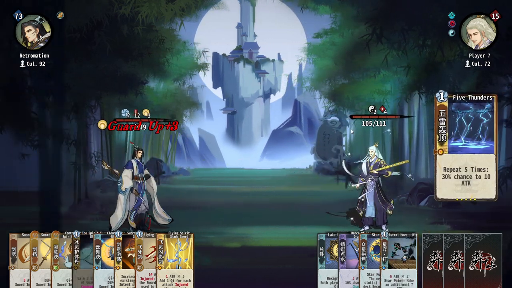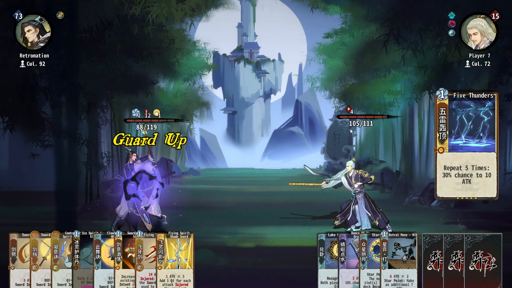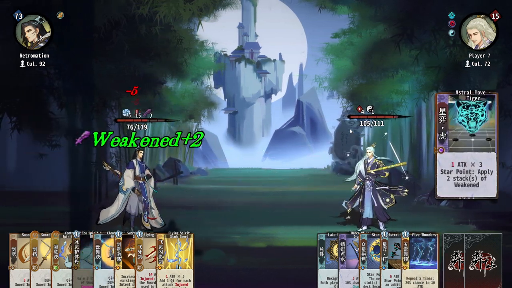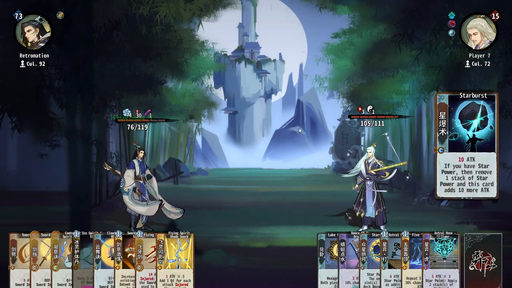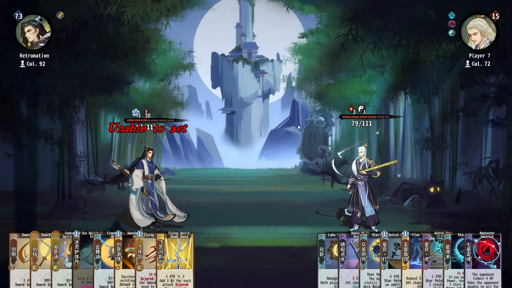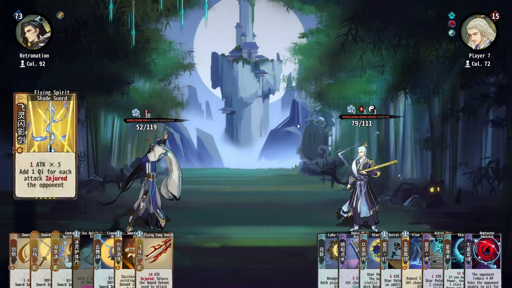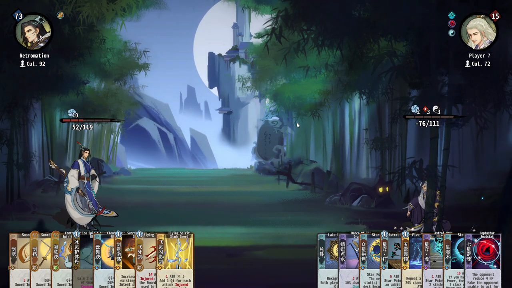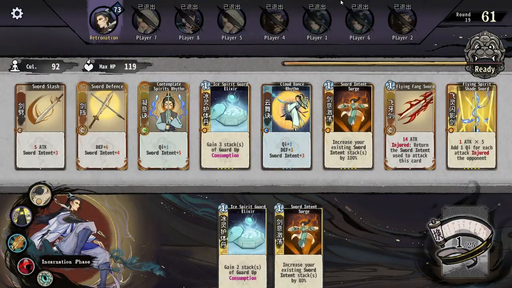Okay. That only hit three times. Oh, my God. That hit, like, the full five last time, even though it's 30%. All right, here we go. 26. Unable to act. I don't know what that exactly does, but there's 31 a million times. Bye, nerd.